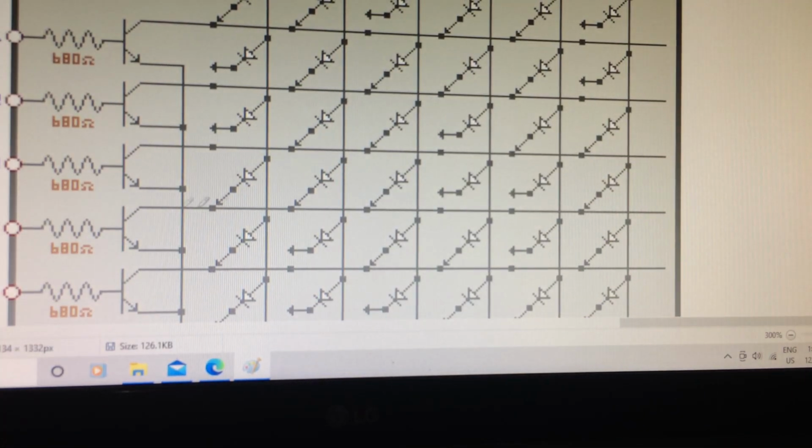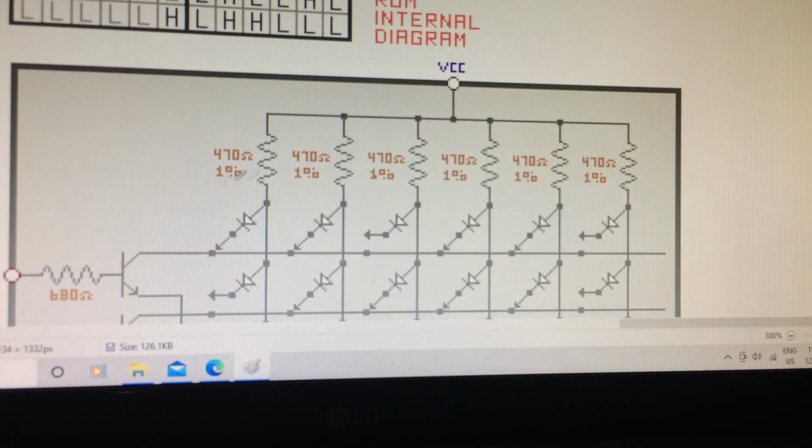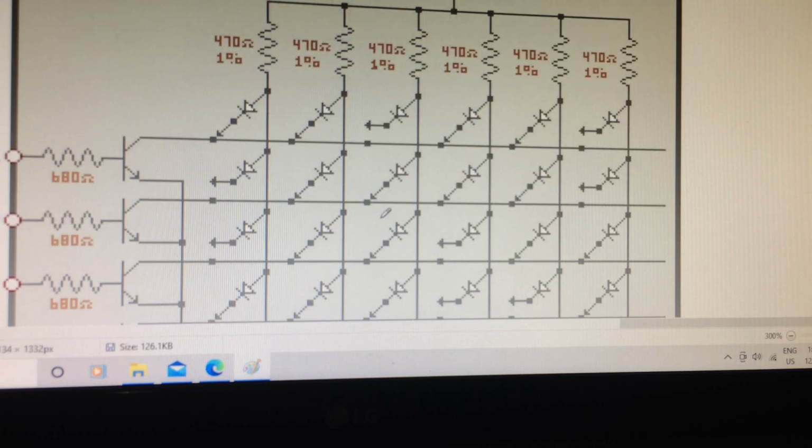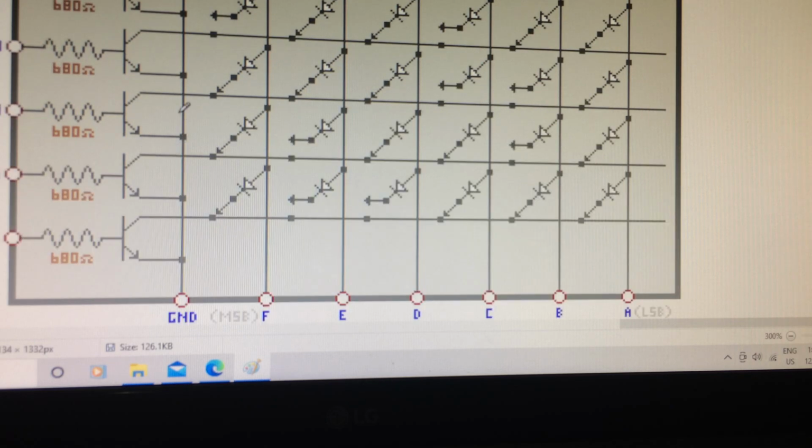Okay, so here's the actual diagram of the ROM, the internal ROM. And as you can see here, VCC is feeding all the resistors I told you about from the top side. These resistors are 470 ohm, 1%. And here are the diodes. These diodes are all connected from the data lines in each line that feed directly to the output, A to F. A represents the least significant bit, and F is the most significant bit, and there's a ground. The ground will ground out all the emitters of the transistors.